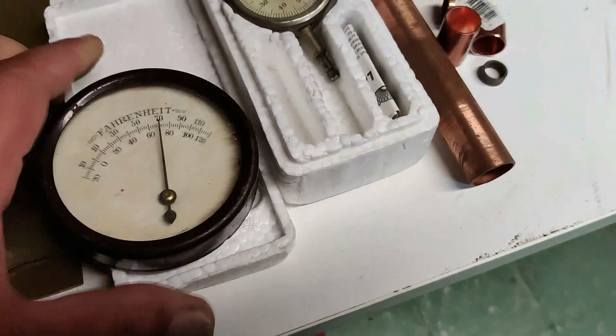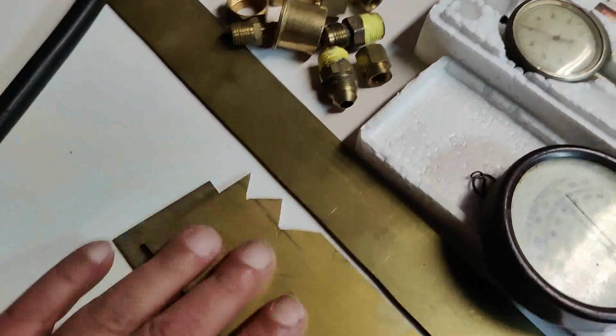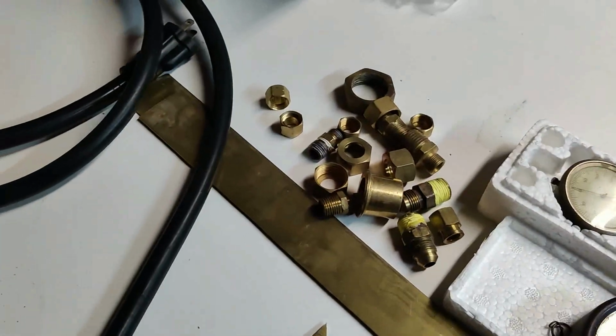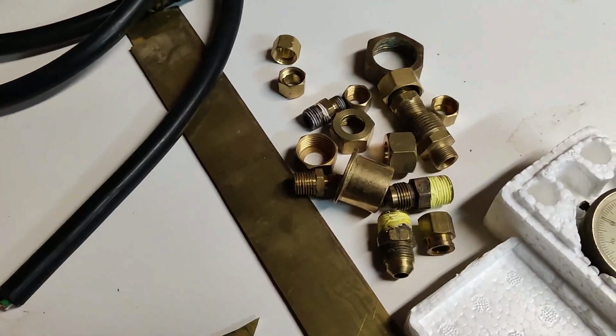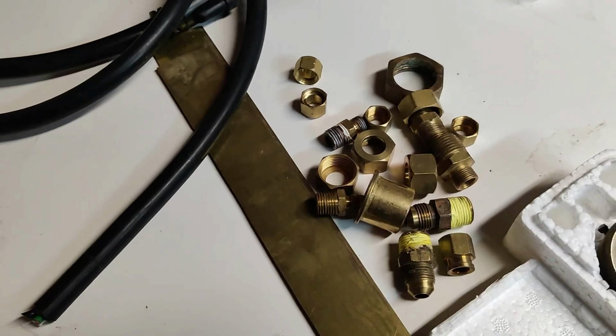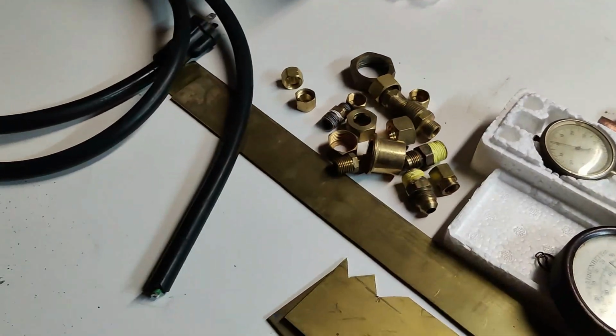Thermometer, some people would call it. That's a bunch of brass right there. Some sheet brass. Brass is pretty expensive now. It's like $2.10 a pound. So yeah, I'm gonna say that's probably close to $10 worth of brass, all this included right here.